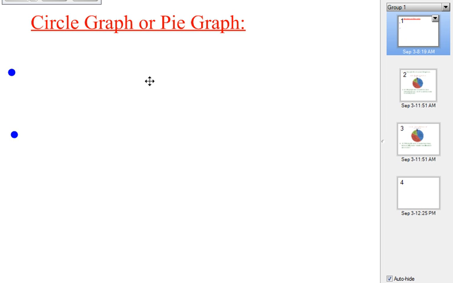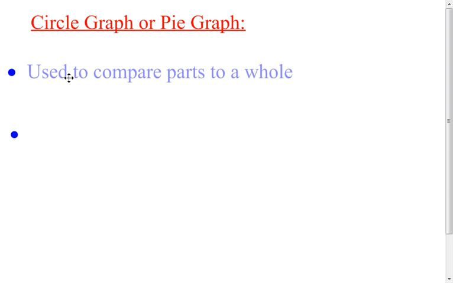Okay, in this lesson we'll be looking at data that is displayed in either a circle graph or a pie graph, whichever way you want to call it. First of all, circle graphs or pie graphs are used to display data that is part of a whole. So you need to know every piece of a certain category of data in order to use a circle graph. You can't have a category missing.